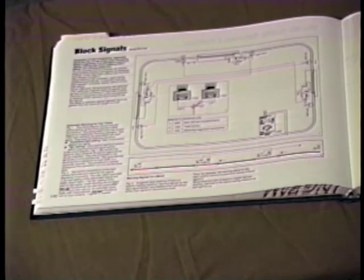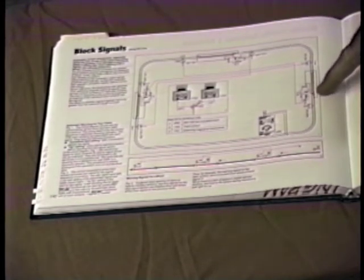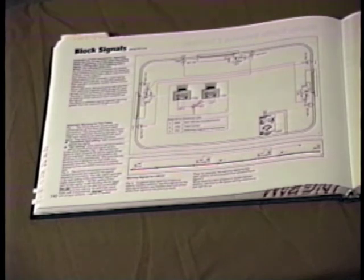What they're presenting is essentially an interlocked type system, which is actually the correct, theoretically correct way to do it, like a prototype system, whereas if any engine shuts down, the whole system will shut down behind it because things are interlocked. But the problem with this is, if you get more trains, let's say if you want to run four trains, or let's say six trains, with this N plus one rule for six trains, N would be equal to six. The number of blocks given by N plus one would be seven. So you have to put seven blocks in the loop to accomplish that. On my one display layout showed earlier, there were six trains running with two blocks. Wiring up seven blocks would be a horrendous task for a display layout.